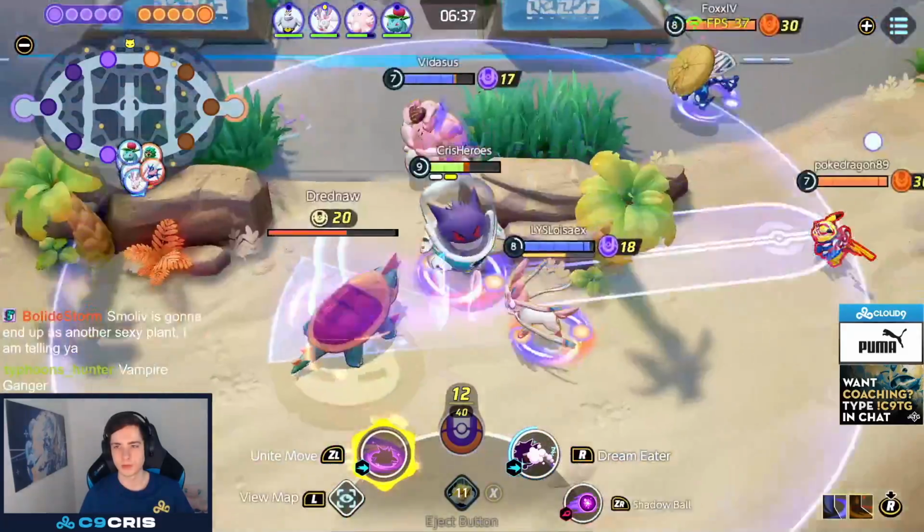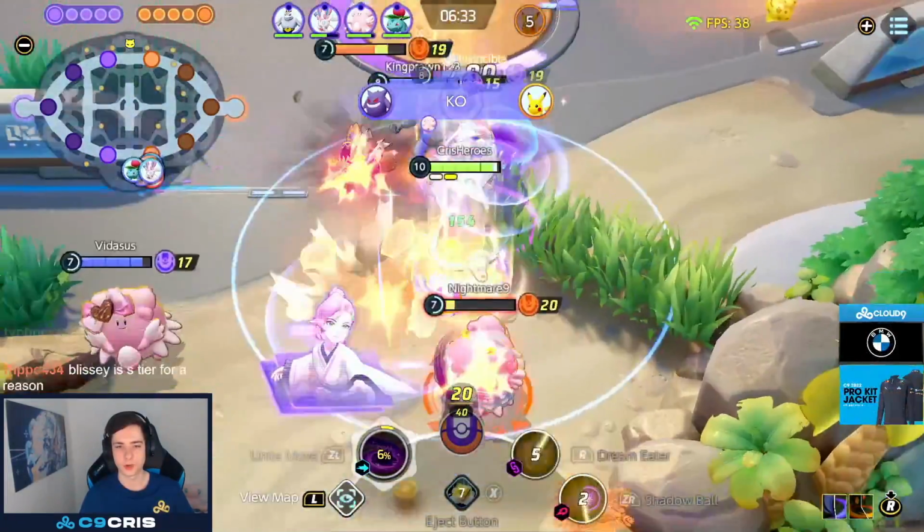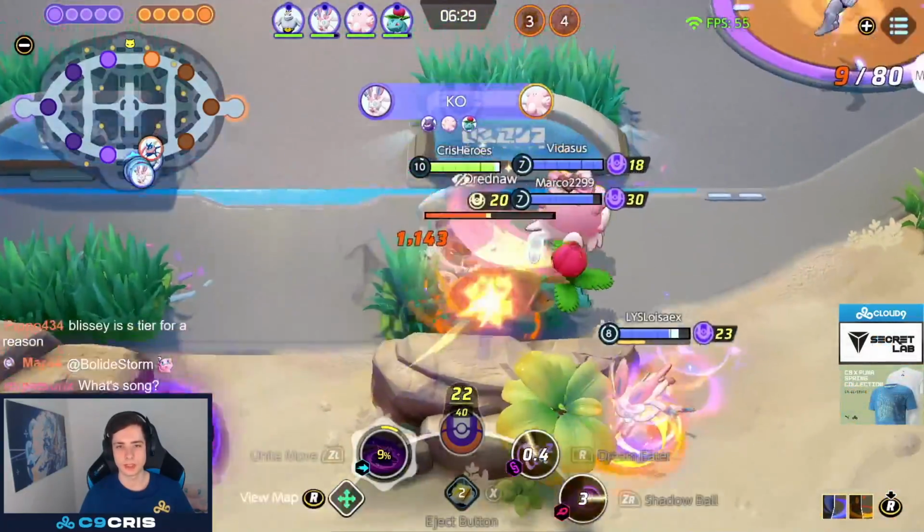I hit the Pikachu, but if I jump in there, he has Void Tech here, which could be quite difficult, but he doesn't. So now we jump in, having waited for my cooldowns again. We hit the Dream Eater reset on someone, we kill him with this Unite move, and we get nice kills.